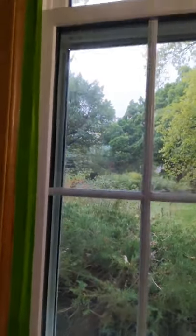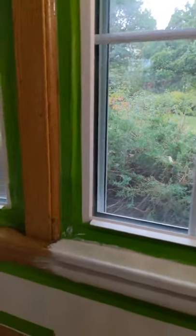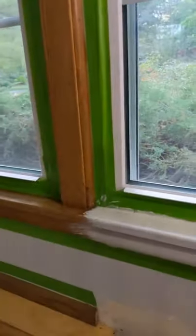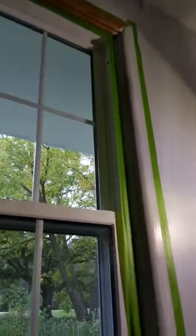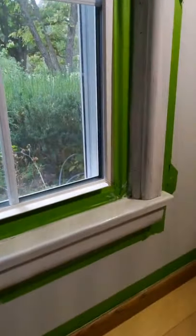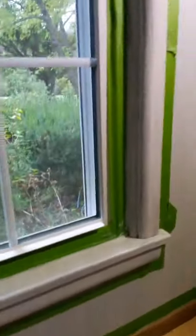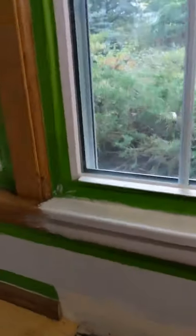So we have white windowsills and we just got these when we moved in. The windows were pretty sure from the original build in the 70s. And we are just painting the white trim and it's gonna make this room so much brighter. So we're pretty excited about it. And this is what I did in probably the last 3 minutes. So this paint goes on really well, really quickly. And I'll probably need 2 coats at least.